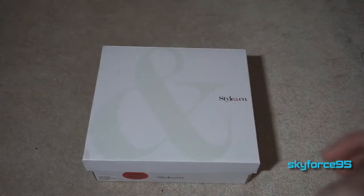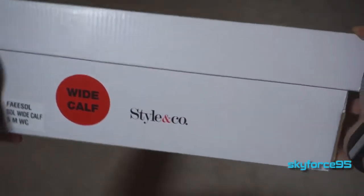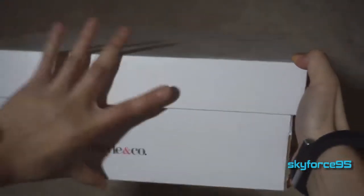This is in the color brown by Style & Co. And this is my first actual long boot, so I have to be kind of test driving this thing myself to figure out what this goes well with, but I bought it basically for very casual dresses and semi-casual to formal dresses, and you can also wear jeans with these.